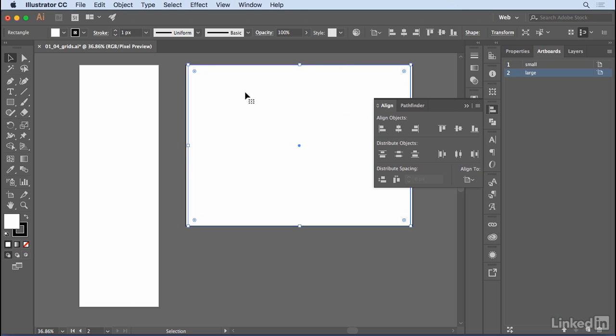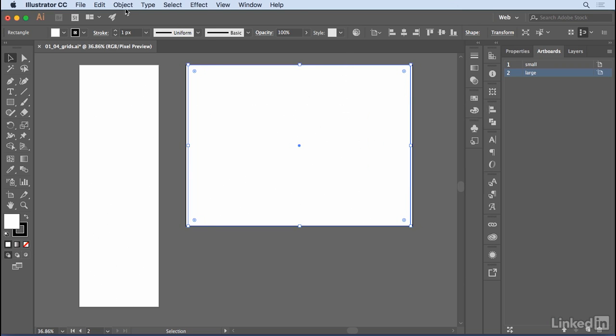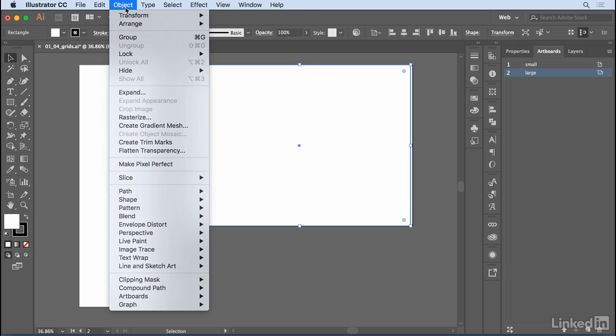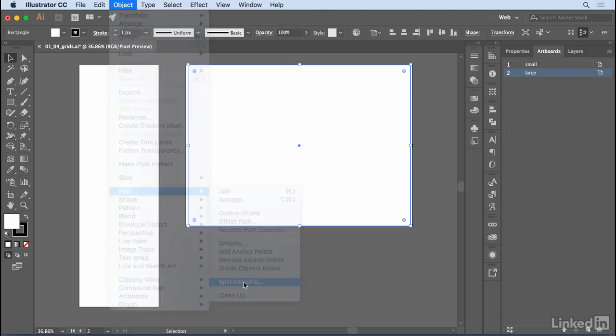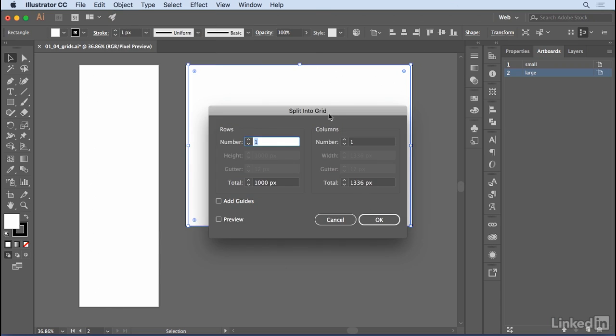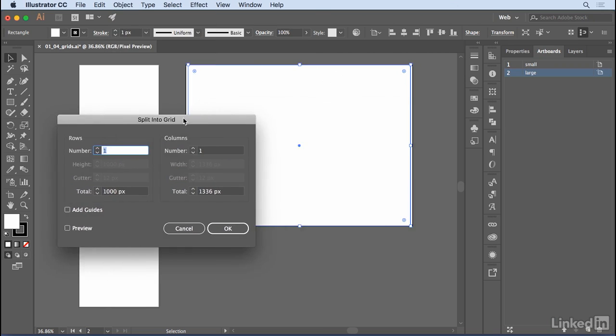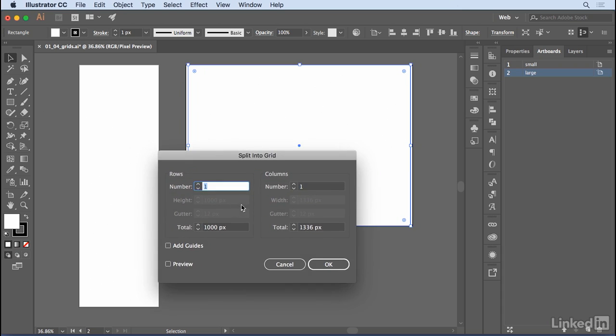The next thing that I'm going to do is use my Object pull-down menu, come down here to Path, and we're going to use Split into Grid. In the Split into Grid dialog box, you can choose to split the object into a specified number of rows or columns. If you have the Preview checkbox on, as you increase the number of columns, you'll get a visual as to what this is going to look like.